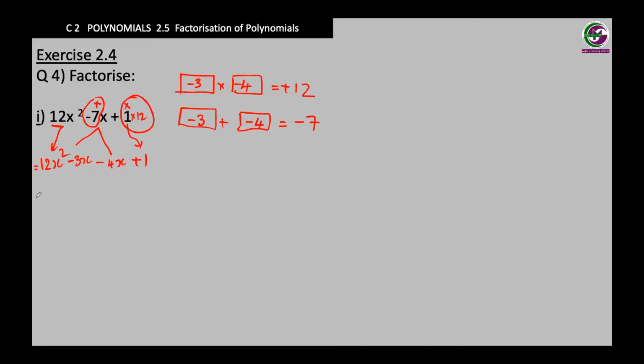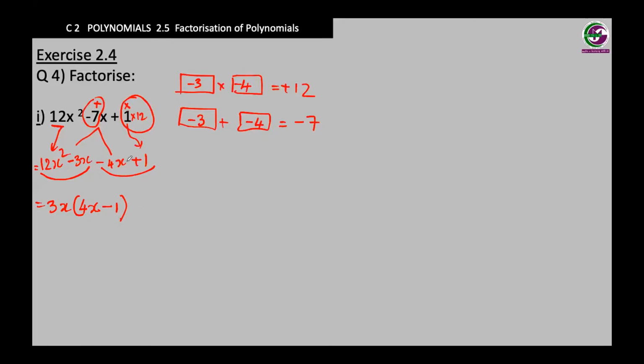Okay, so which will be equal to? We consider the first group of the two terms and the last group of the other two terms. In the first two terms, what's common? We can take 3 and x. So when you take 3 and x from 12x squared, from 12 you take 3, or 12 divided by 3, take means we are dividing. 12 divided by 3 is 4, and from x squared you took an x, so x is left. You have a minus in the middle. 3x, all of it is taken out, so only 1 is left now.